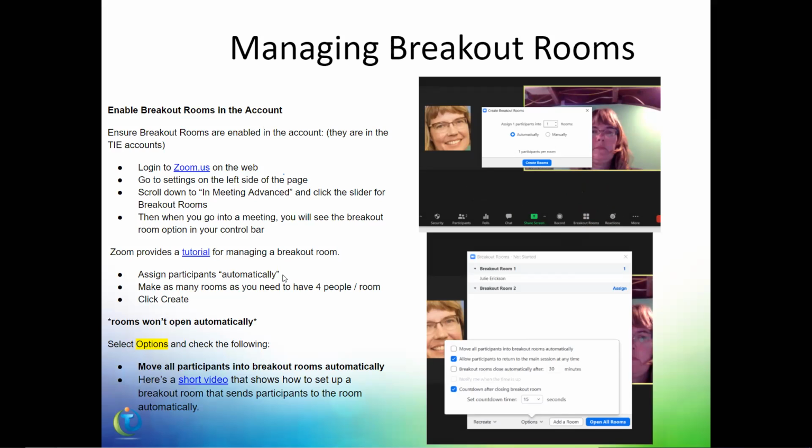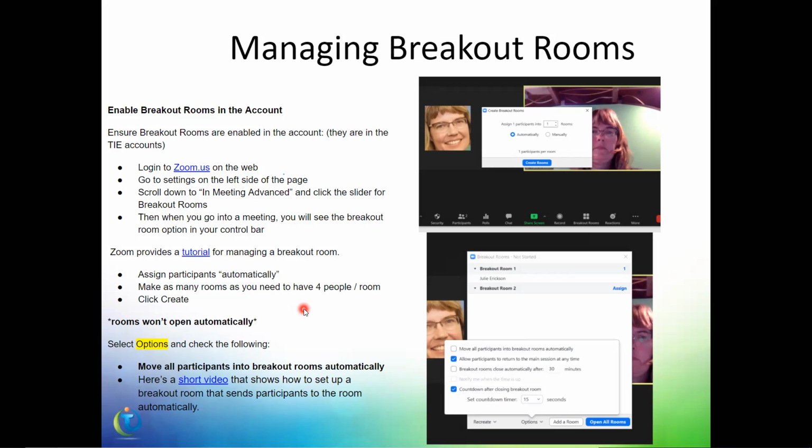So when we want to set up a breakout room, they do give us a tutorial, but you have two options. You can either assign participants automatically or manually. And I just last night found a tutorial for how to assign ahead of time, so I'm going to play with that. When I played with it earlier, you had to all be on the same domain and all have accounts, which doesn't work for me. And it wouldn't work for you either because your students won't have accounts. But the tutorial I found makes it sound like you don't need to. I did not have a chance to play with it last night, so that's my goal.